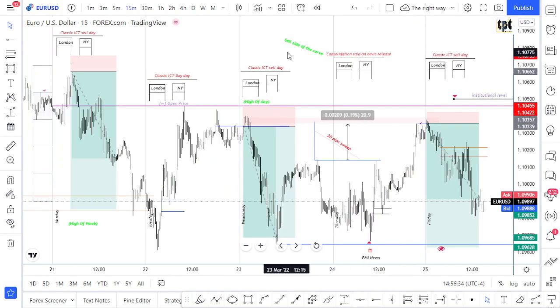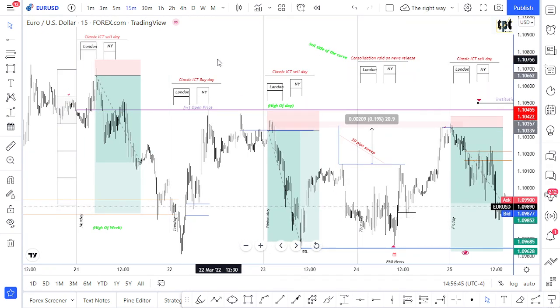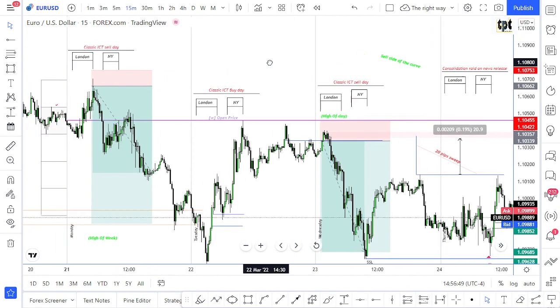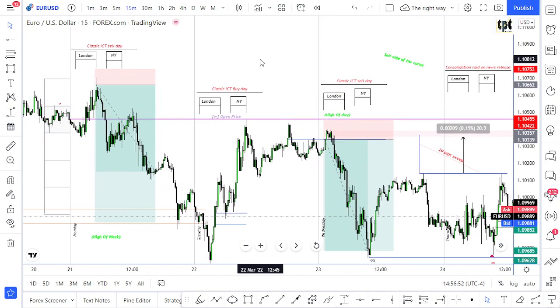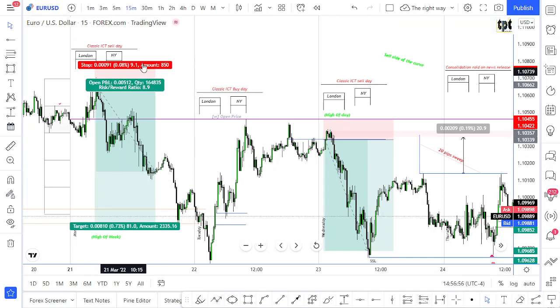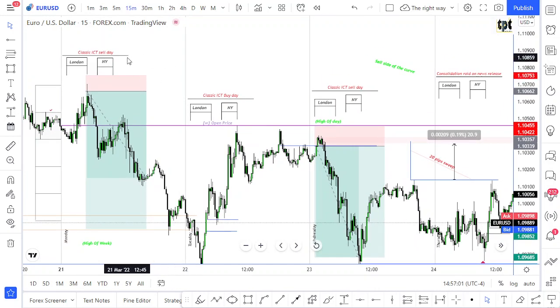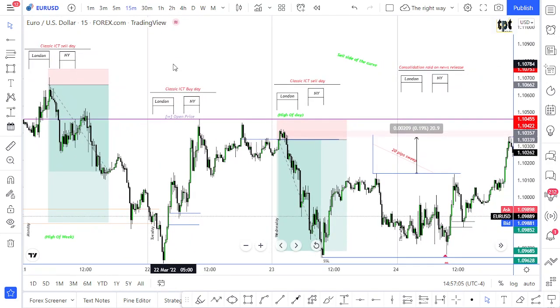So the market was in the sell side of the curve, the Euro USD, and we've seen clearly the dollar index has been bullish. So whenever the dollar index is bullish, what do you do? You are stalking the reverse patterns for the Euro USD and the GBP USD, because they're inversely correlated. The dollar index, we don't trade it, but instead it acts as our barometer, trying to get the strength of the foreign currency coupled with the dollar. So the high of the week was formed on Monday, and these are the profiles and the templates that did unfold on each individual day.